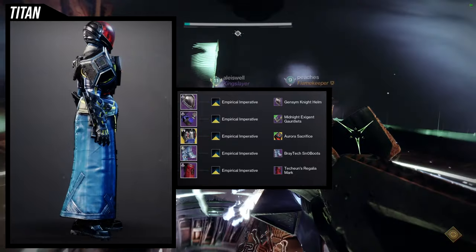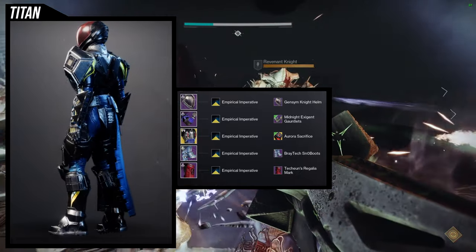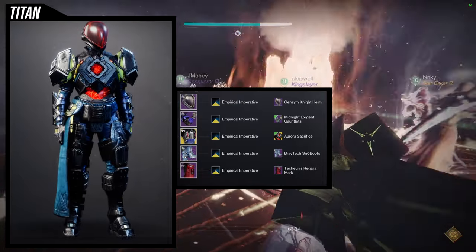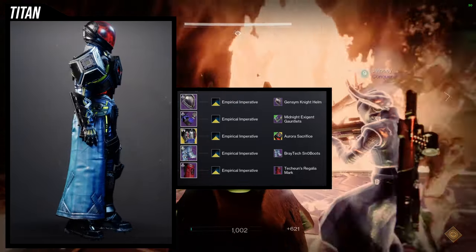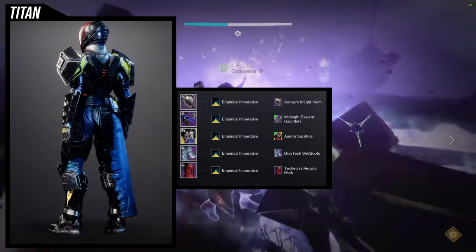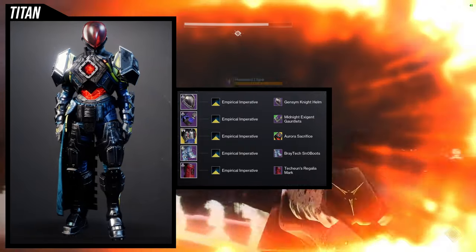This looks amazing. So for the helmet, Jimson Night Helm is what we're using. Be aware that Jimson Night Helm has a really weird interaction with the Aurora Sacrifice, which I don't even think I've said yet. That's the ornament's name. It has a really cool interaction. I don't know if Bungie will fix this because I don't know if it's a bug or not, but I don't think they should because it looks amazing.